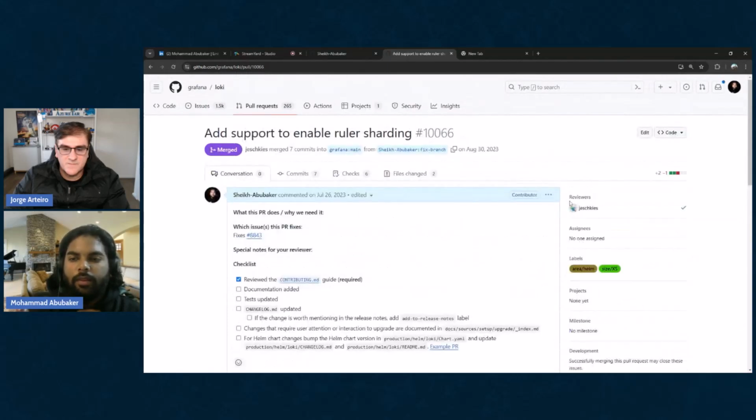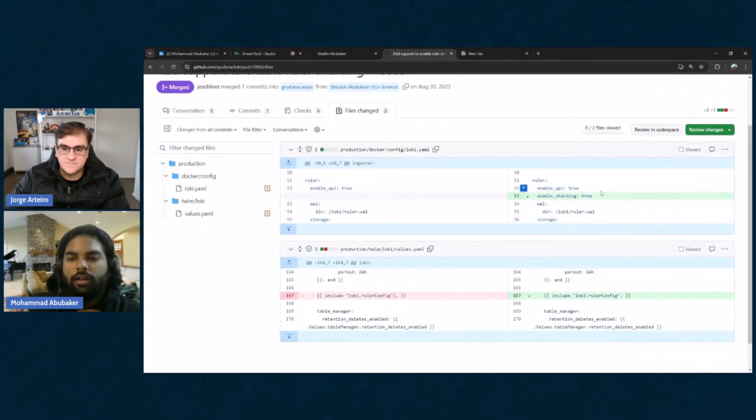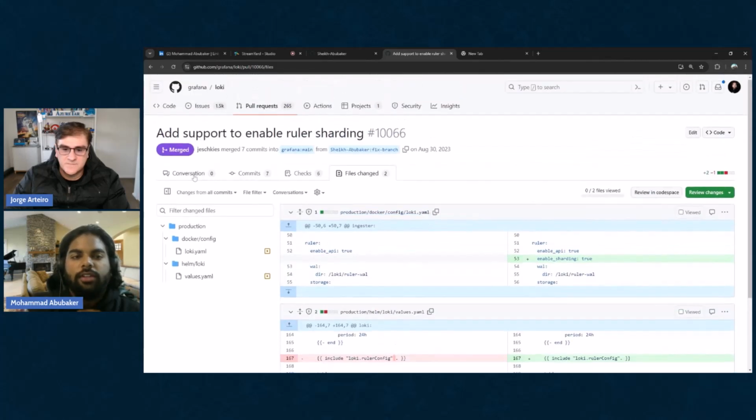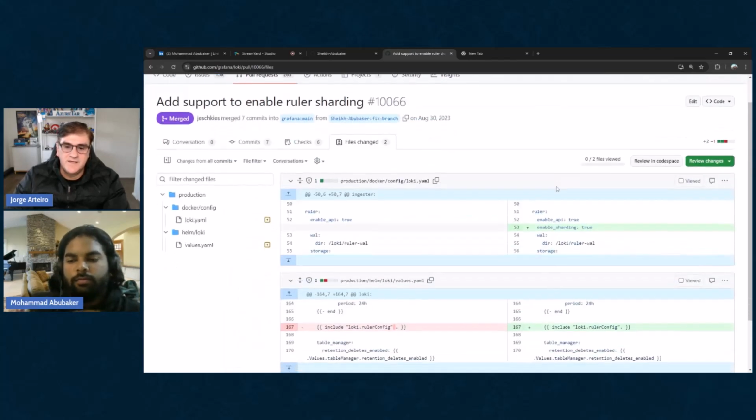You can see this was only two lines of code change. I just needed to append this to the existing code: enable_sharding equal to true. That's it. That fixed the issue. You change the Helm chart value and the include, and you change the Docker config, and that's it.